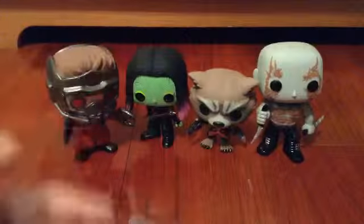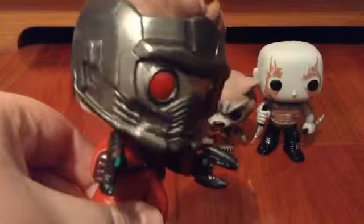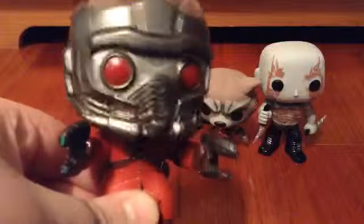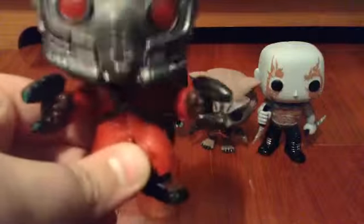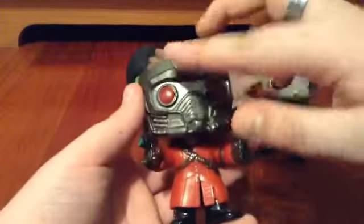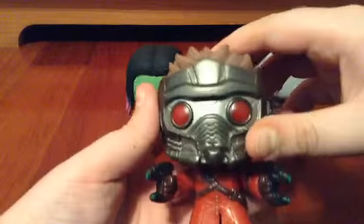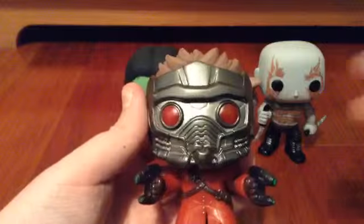Anyway, let's start with the main leader, Star-Lord. Now, they're bobbleheads. I forgot to mention in the packaging. Wow, this one's really loose, I'm afraid. But anyway, let's hold his head still. I really like the design on his face. It's really nice. Let's see if we can get them more to focus there.